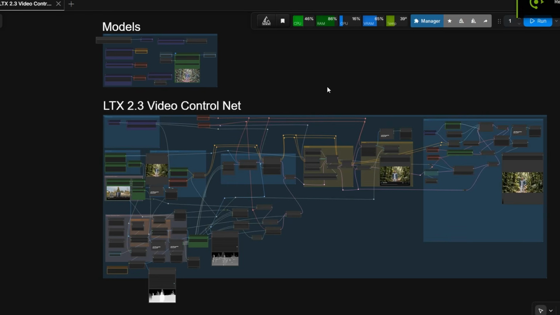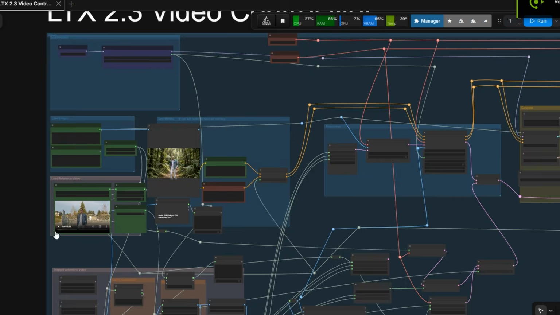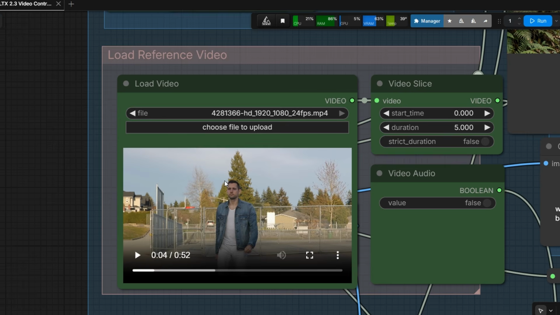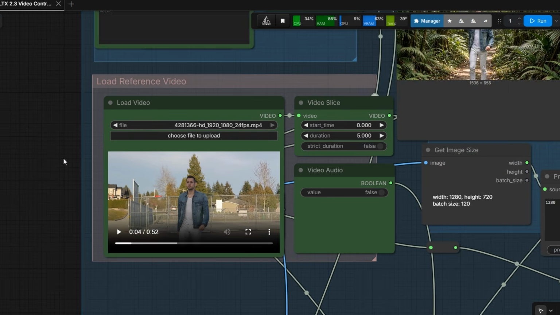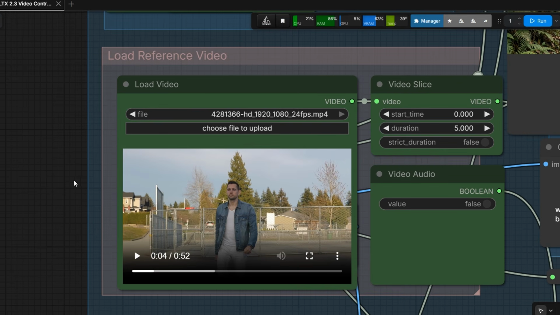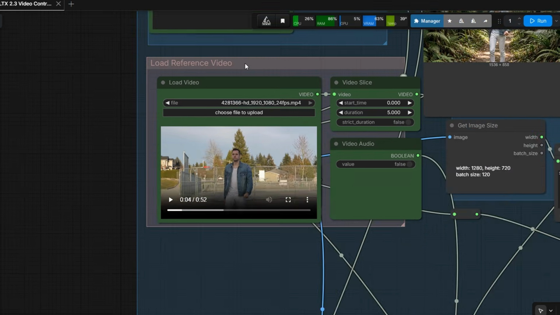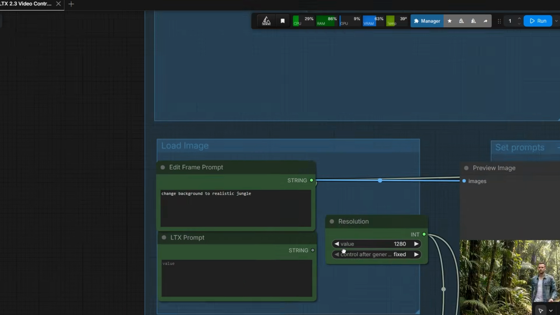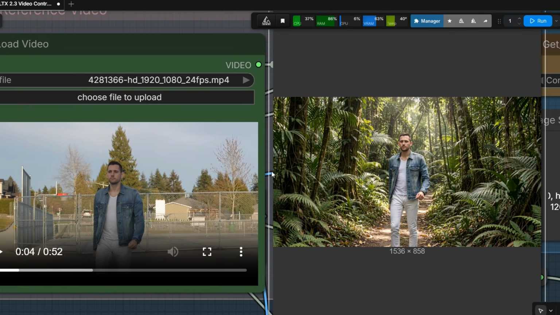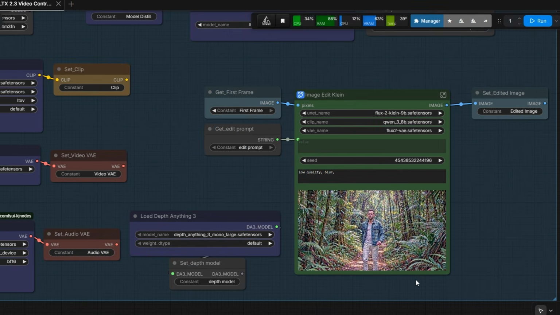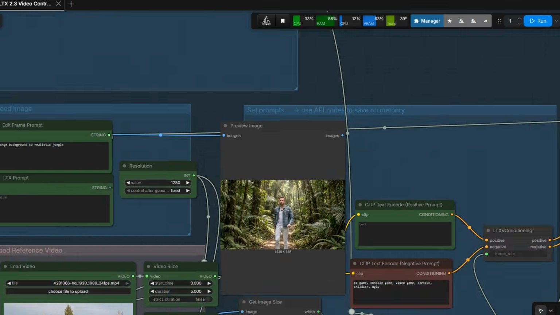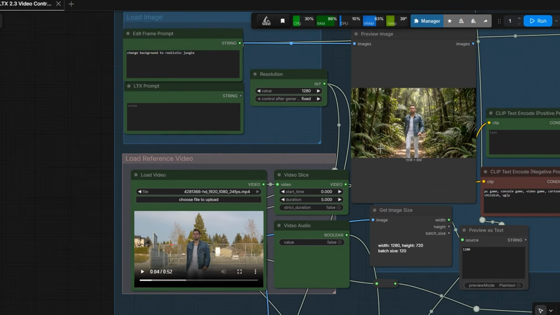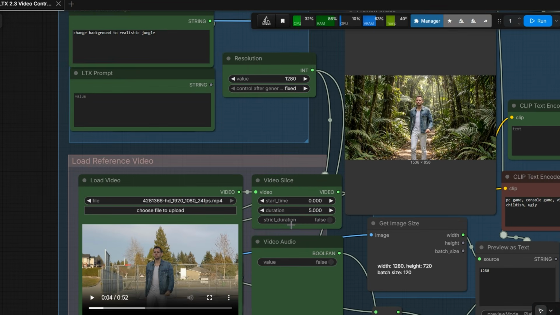First, load your video. That's it. No switching between editors, no complicated workflow, just load the video. You can see the video is loaded. Now imagine this is the frame you want to edit. In the Edit Frame prompt, simply describe the changes you want. FluxCline extracts the first frame from the video and applies your edits to it. That edited frame is then used as the ControlNet reference, while the original video drives all the motion for the rest of the sequence. All the green nodes are user input nodes.